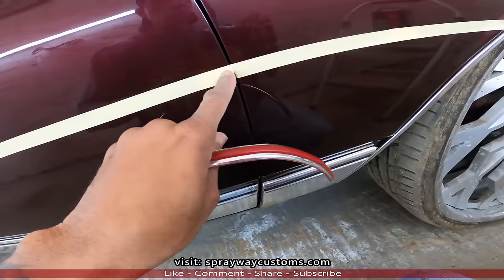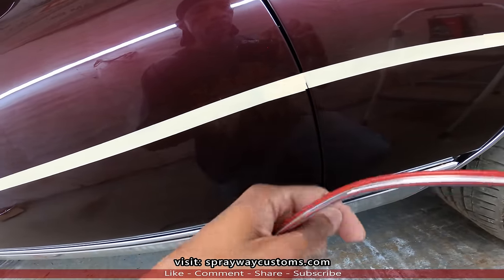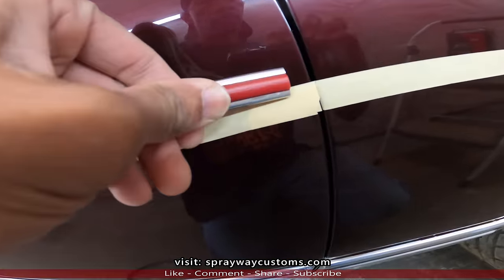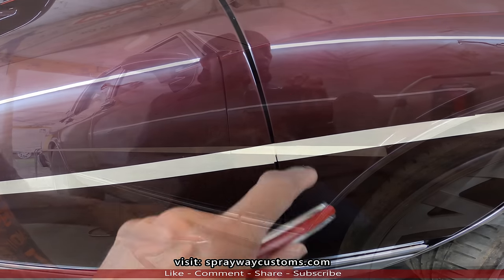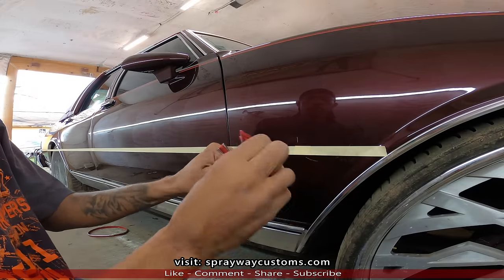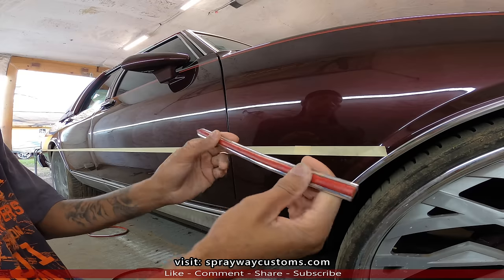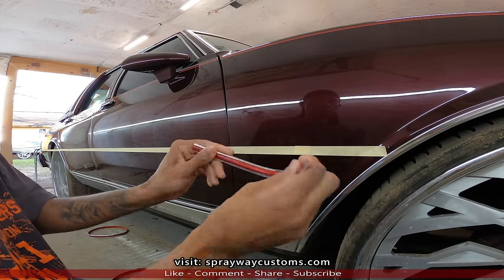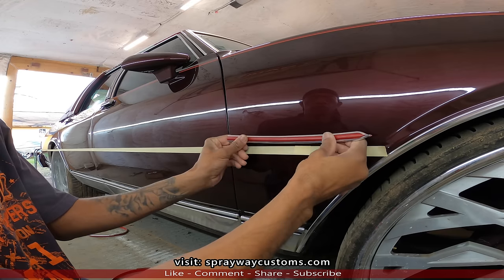You don't want to take it too close to the end, because your door might not open. It'll hit up against this panel here. So be on the safe side, just bring it back a little bit and open your door and make sure it's not gonna hit up against here. Okay, this molding, it always wants to tend to fall back in place from when it was rolled up, so you don't have to play with it. And once it heats up a little bit, it'll be all right.